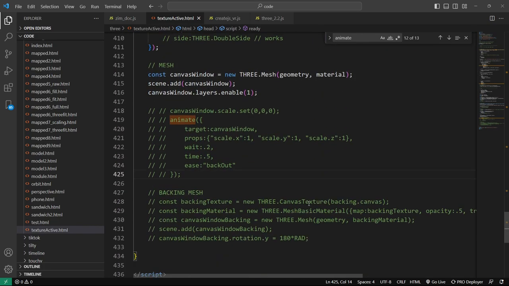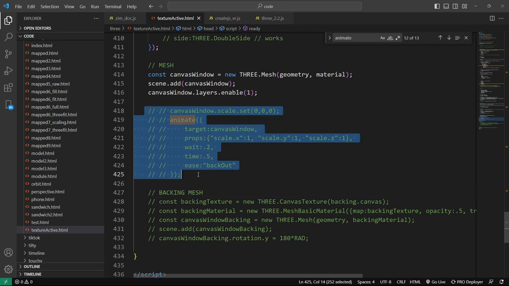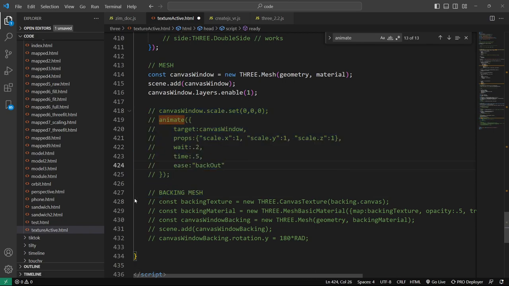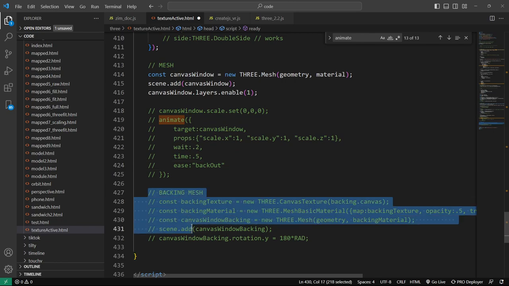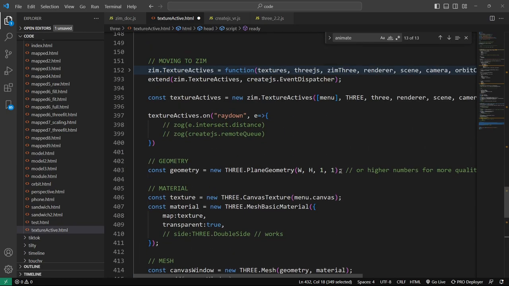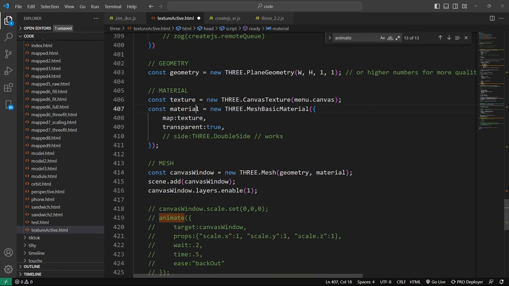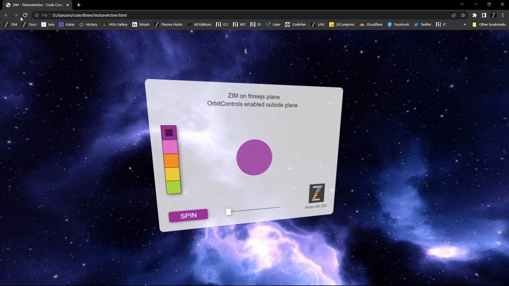And we're in a bit of a mess here. Okay, so this stuff's all commented. Oh, that means that's fine to be commented because I'm going to end up commenting all of this stuff out, aren't I? I can't remember. Yeah, because I'll comment that back in. All right. Let's see the backing. So on our texture right here, we've mapped our menu. This is for the menu. We're going to bring in three double-sided. This is amazing. Refresh.